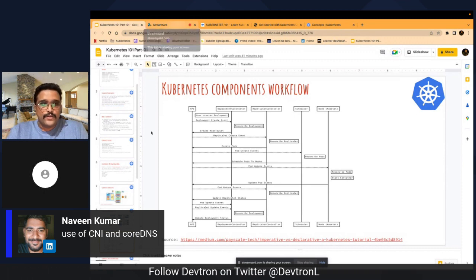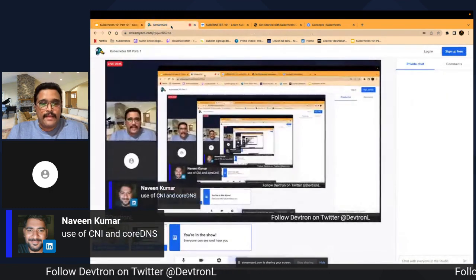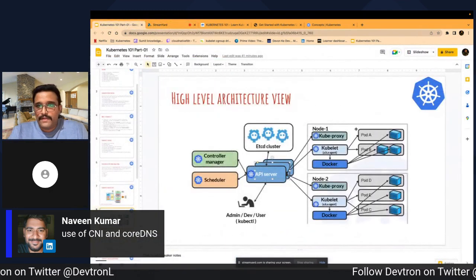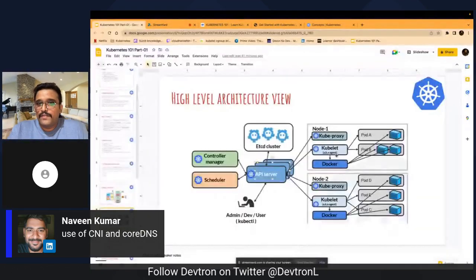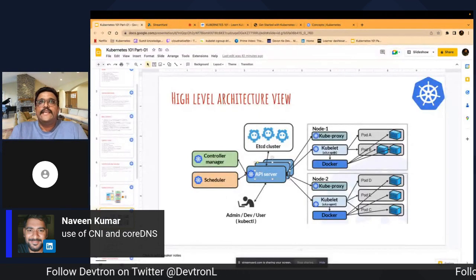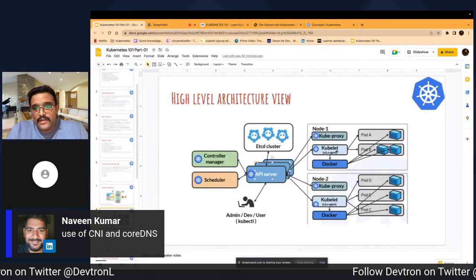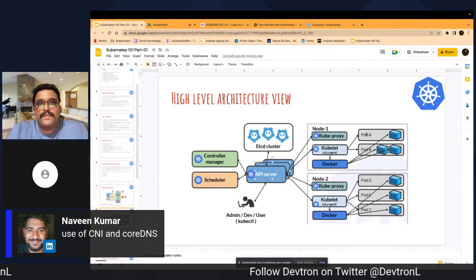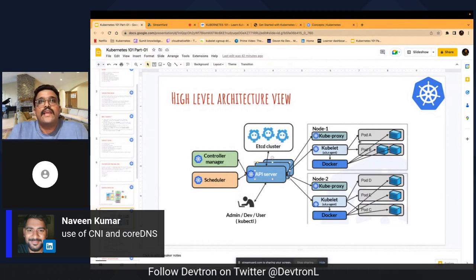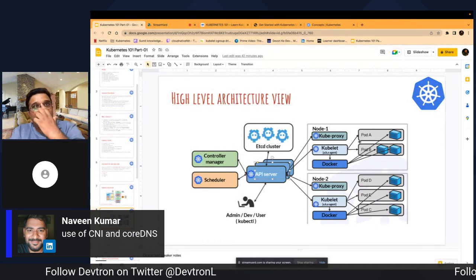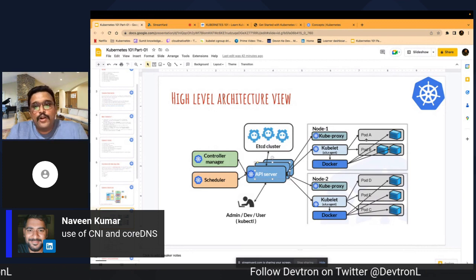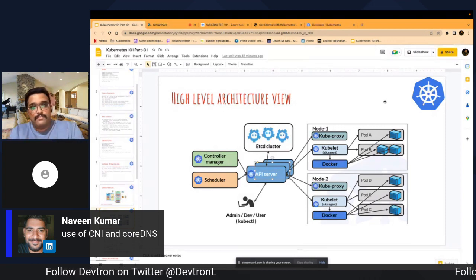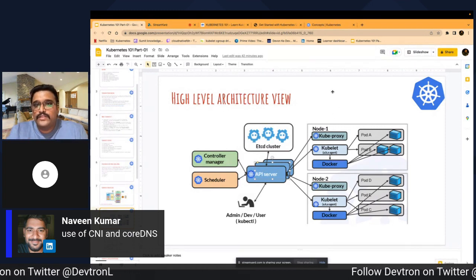Okay. So CNI. When we are talking about worker nodes and the kubelet, CNI is nothing but the container network interface. Whenever a pod comes up, the job of the CNI is to assign an IP per pod. Every pod has a unique IP, and every pod has its own network namespace. CNI will make sure of creating its own namespace and assigning that IP to that particular pod. This is the job of the CNI.